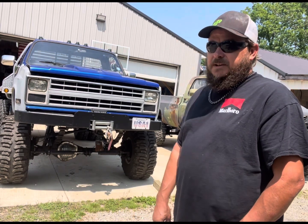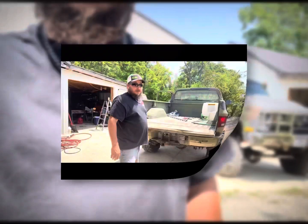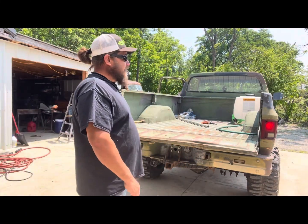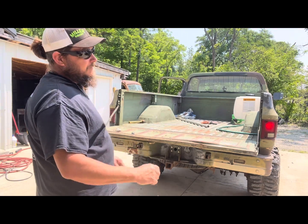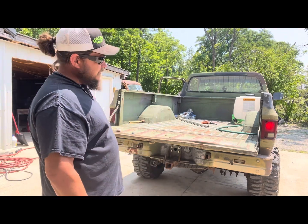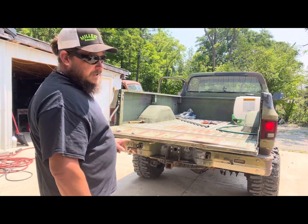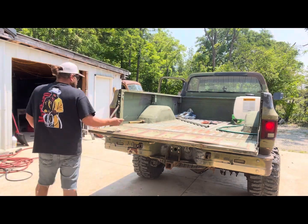But anyways, we're going to get on this and take advantage of the warm weather. Let's get it done. Well, I thought maybe it was just a taillight bulb, because I saw Jennifer driving it the other day. When she hit the brakes, the left didn't light up. Turn signal works. Running lights work. This brake light here doesn't work. So let's pull it apart and see what we got.